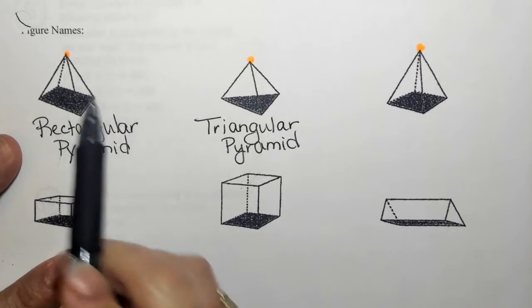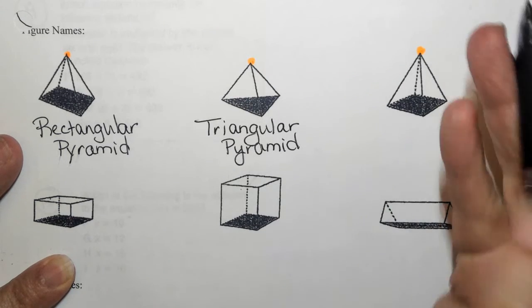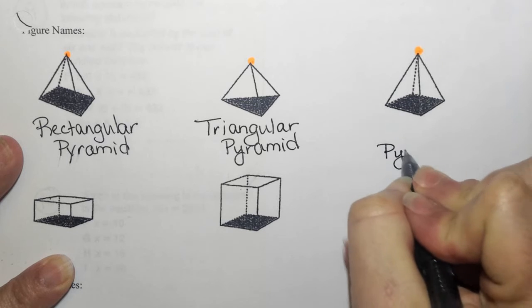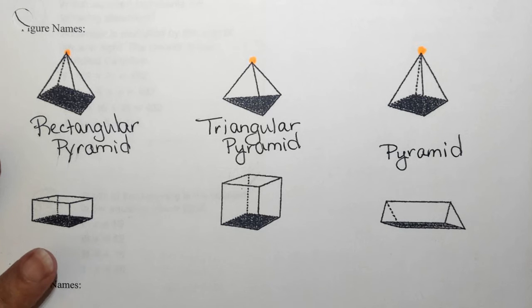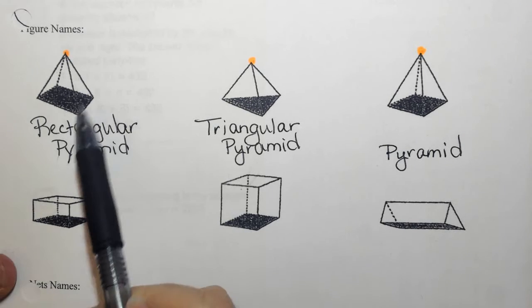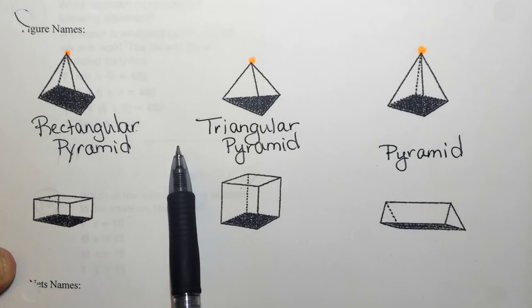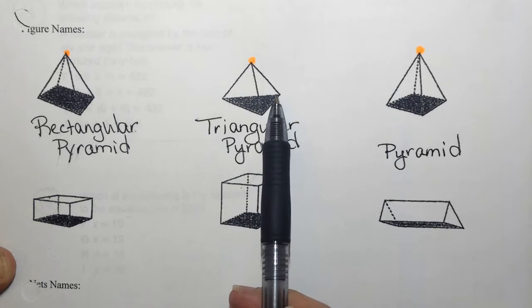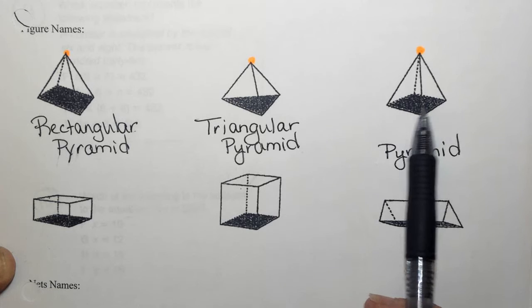Here we go. So, these three all have points giving them the word pyramid. Okay? When they come to a point. And then the bottom of it, kind of the bottom, it's not always the bottom, because if it was flipped around sideways or something. Okay, that word tells us what the first word is. So this is a rectangle, so they called it a rectangular pyramid. This one is a triangle, so they called it a triangular pyramid. Okay, now look at this one.